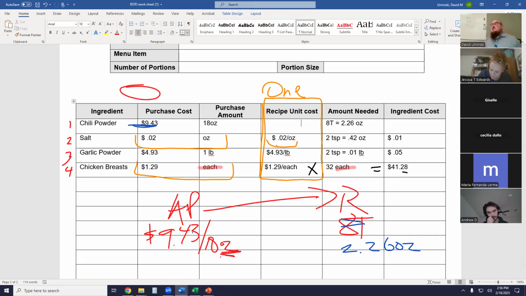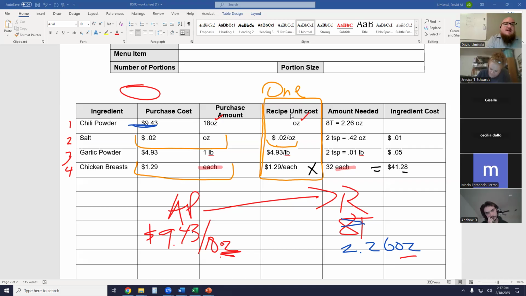So my as purchased cost is $9.43 for 18 ounces. But remember, the column, we want to get the cost of 1. So what is our recipe unit? Ounces, right? So we have ounces, we're good. Everyone see that so far? Yes. Cool. So ounces, check. Ounces, check. They match.